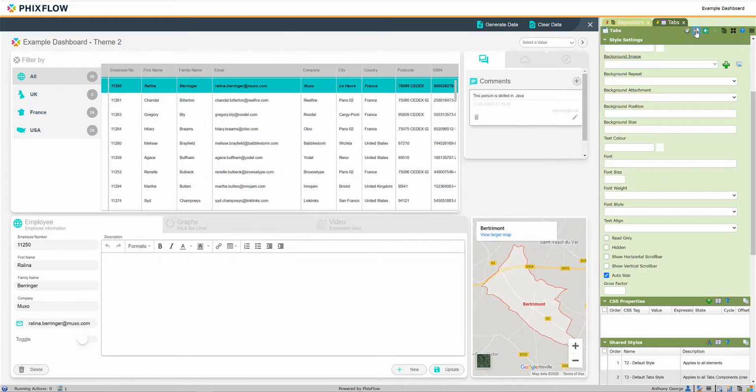So I've set the auto size for the tabs tile, and here we can see it's consumed the available space. Now it hasn't consumed all of the space because the map here has a minimum width, so it won't go beyond those proportions. Now if I set the auto size on the map, what we'll see is that 2 tiles share the available space.